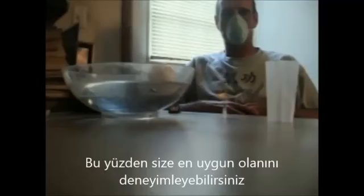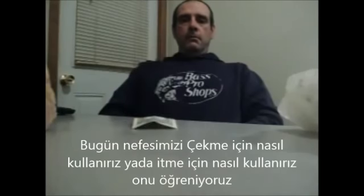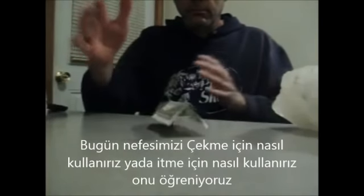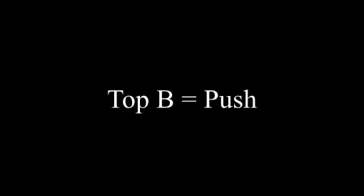So you can experiment and see which ones work best for you, but you really do use your breath. It's moving air, it's energy. Okay, so we have our top, our center, and our bottom breaths, and today we're going to learn to attach our breath and use it to pull for an inhale, and then keep it in the center of our breath to do nice, idle, easy things. And then we're going to use the bottom of our breath, our exhale, to push. Okay? So I hope this helps you guys out. This is my method, and hopefully it'll work for you guys too.